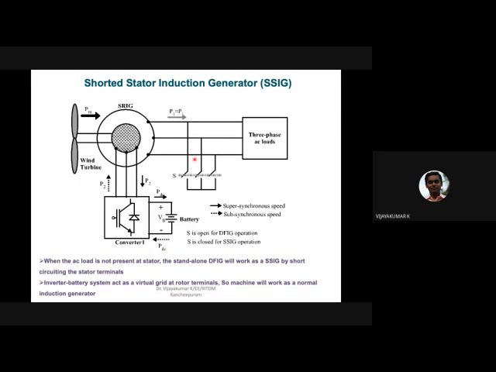Once the stator is shorted, there is a possibility for circulating current to flow in it. Again, this forms the virtual grid to this machine. So we are generating the power at the rotor terminals, and that will feed the power to the battery for charging application. So we call this topology a shorted stator induction generator. This is one of the modes in the earlier cases. That mode itself we have analyzed very deeply. Then again, this work went out as one paper. So that's what we have done.